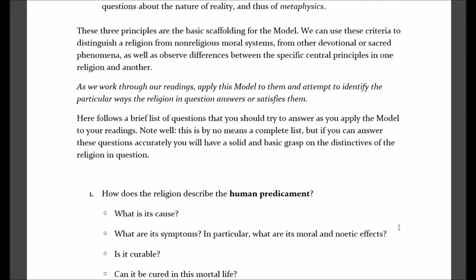I call it scaffolding. There's a lot more that we're going to hang off of this scaffolding, off of each of the 3. And I want to get into that because these are the specific kinds of issues that the more of these that you can fill out based on your reading, the better you're going to understand what's going on, the better you're going to understand what the technical terms mean, and you'll be able to do well on the quizzes and, of course, on the online discussion, where the questions are drawn from the model.